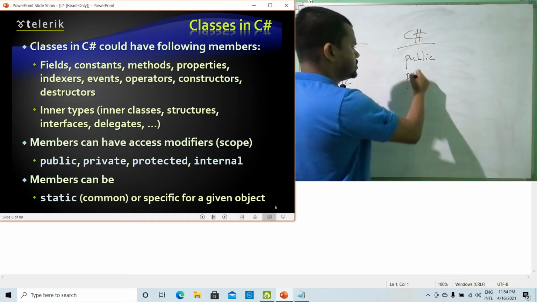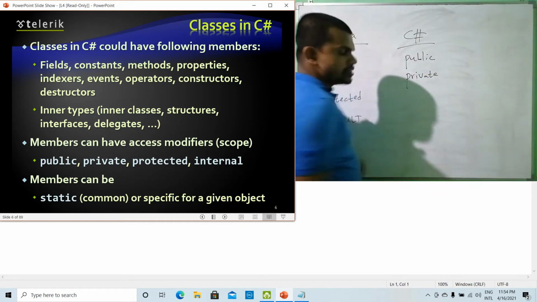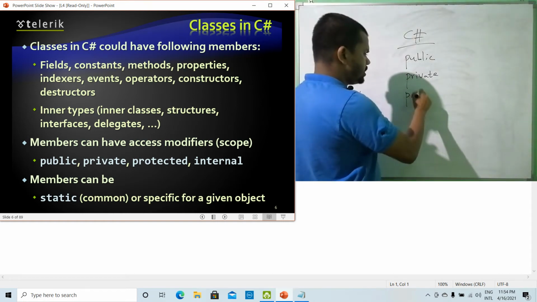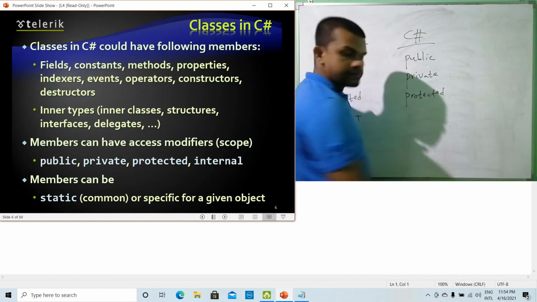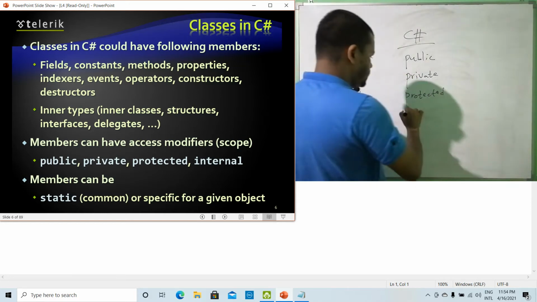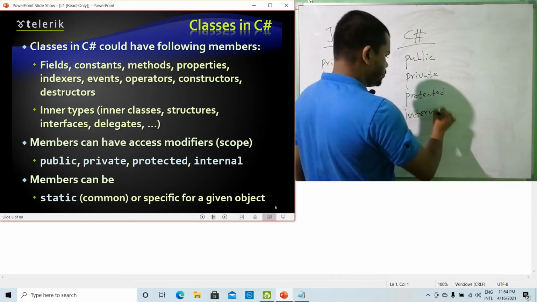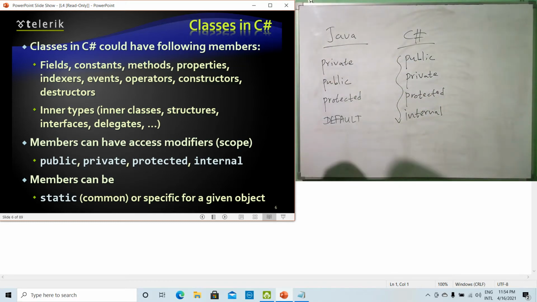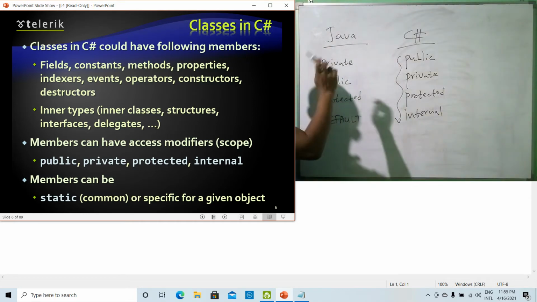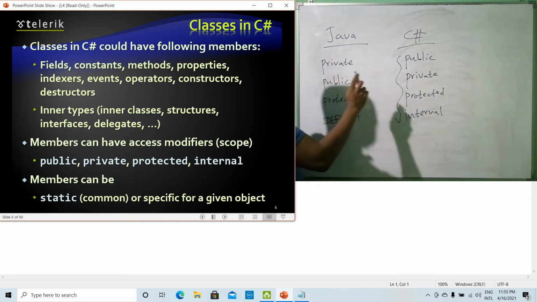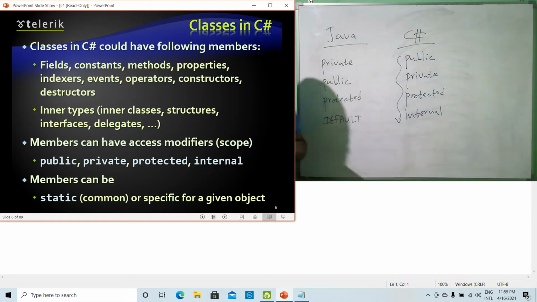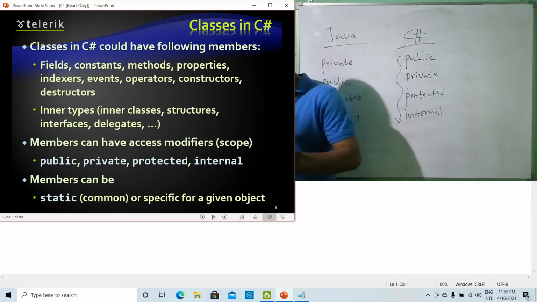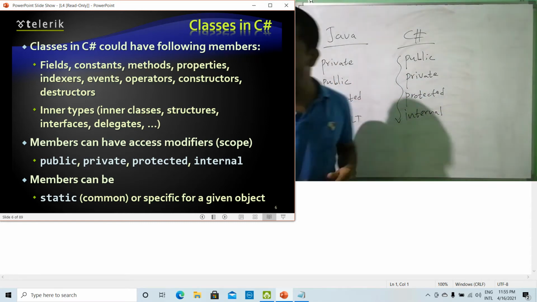Private, protected, and internal are the access modifiers available in C#, and there are slight differences, because for example this protected and that protected are not exactly the same. Let's learn them later.